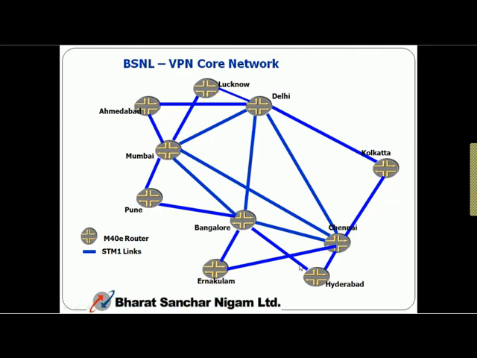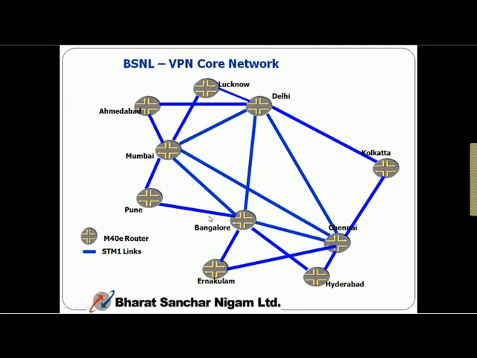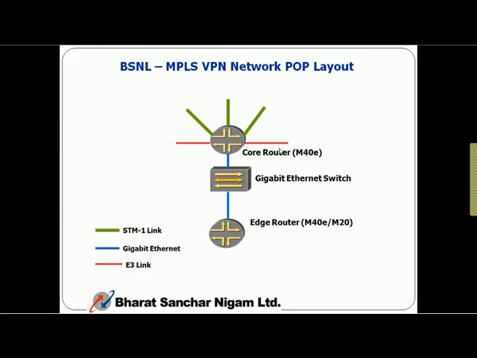Okay, so let's get into how they provision the POP. This is called point of presence, which means each network, when we talk about Pune, it's a point of presence. That means this is where they will start provisioning the customer. So another core, okay. So this is the core point which is connected to an STM1 link.